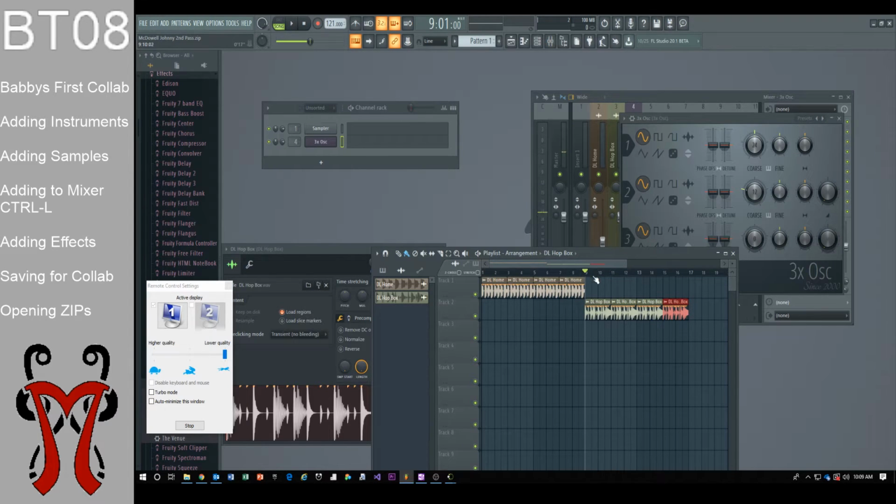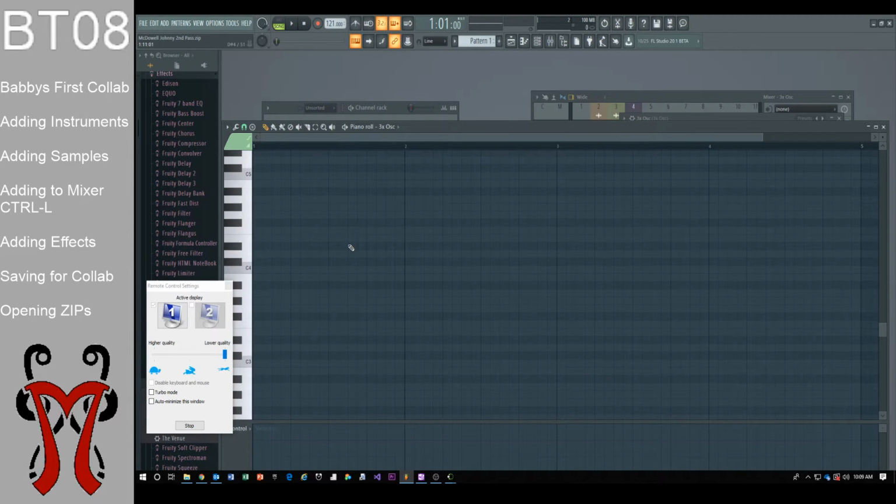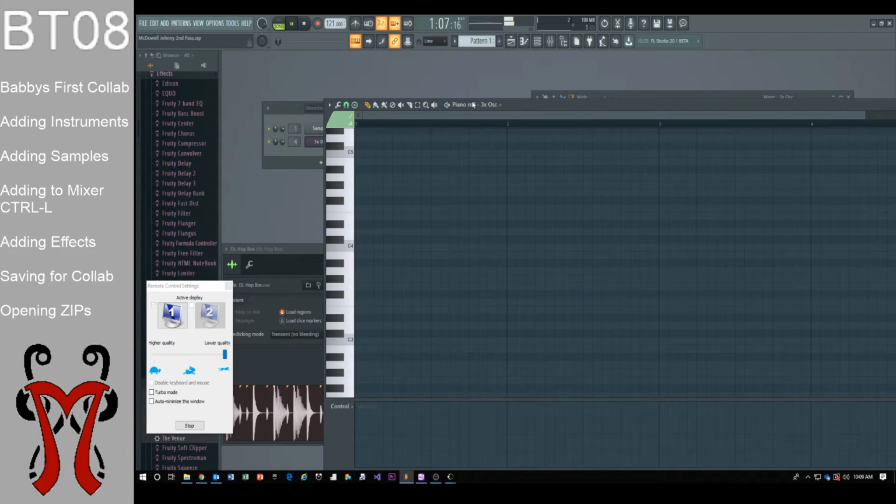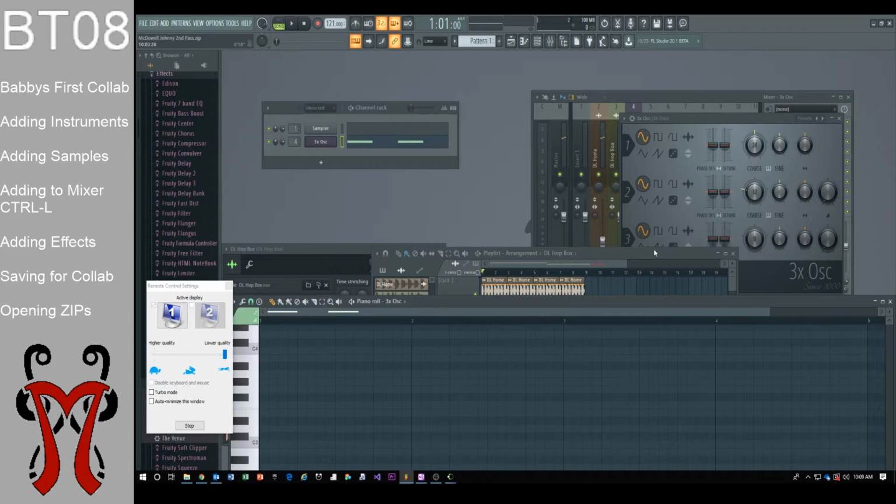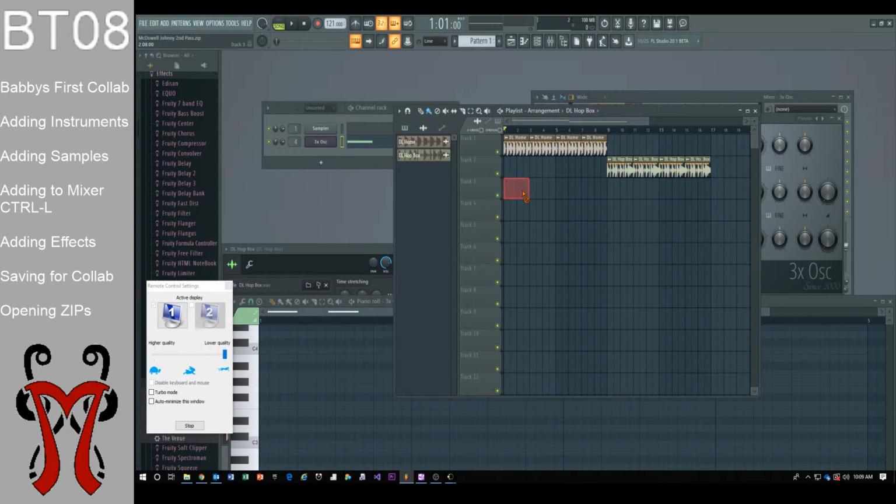So I'm going to go in and just record some kind of basic bass line here for my track. So I'm going to go on the piano roll here. I'm going to put this track on here on my playlist and see how it ends up.